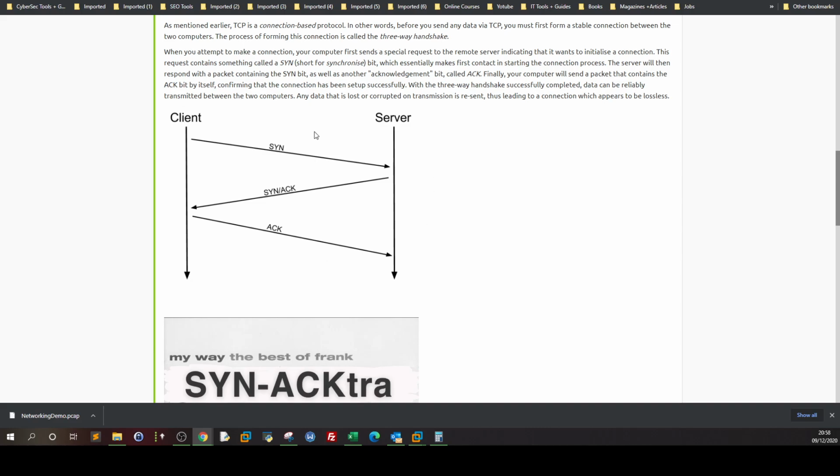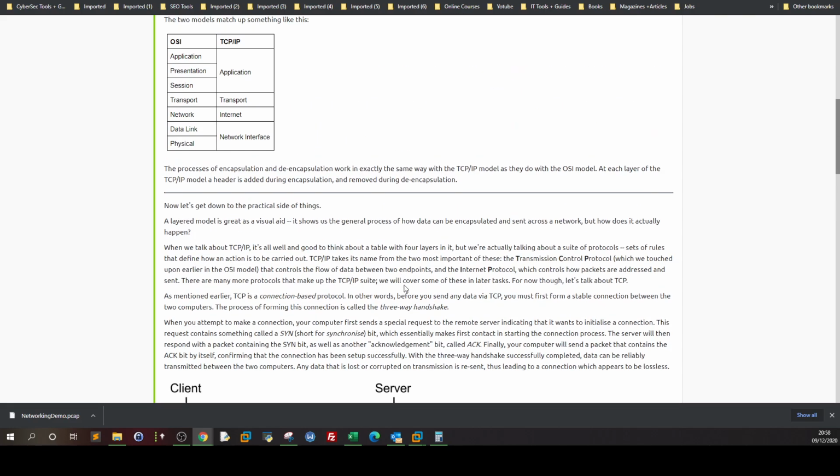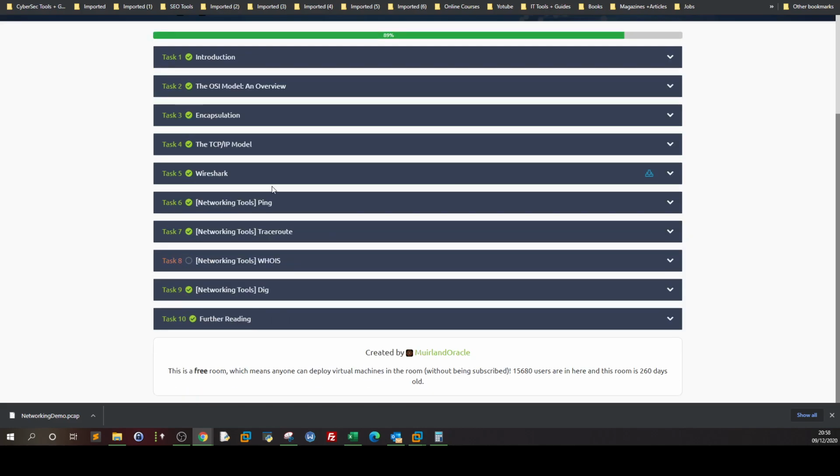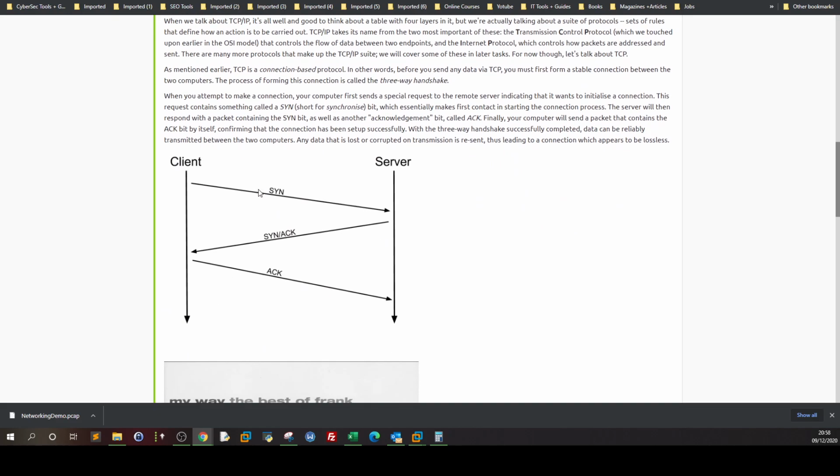Now here we're talking about the TCP handshake. So let's get back here to the TCP model. When the data from the application, presentation, and session layers is passed down to the transport layer, we define whether we will use UDP or TCP. If we use TCP, what's going to happen? We're going to jump right here.